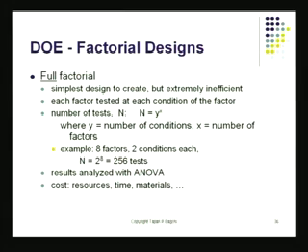It's the simplest design to create, but it's extremely inefficient because it sometimes ends up with a large number of trials. For example, if I had 8 factors, and if I manipulated the 8 factors at 2 settings each, I'd end up running 256 tests. That's way too many tests.